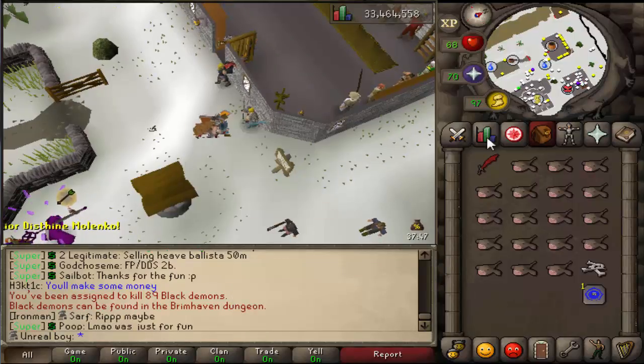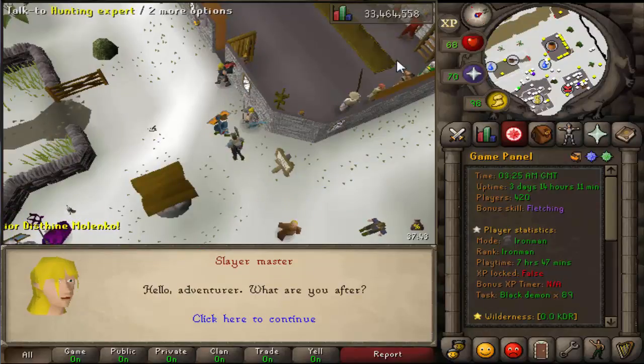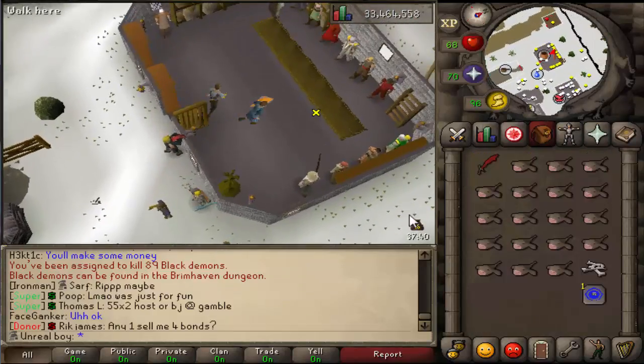Wait, what was that? What's there? Black demons. Because I'm going to have to do it.